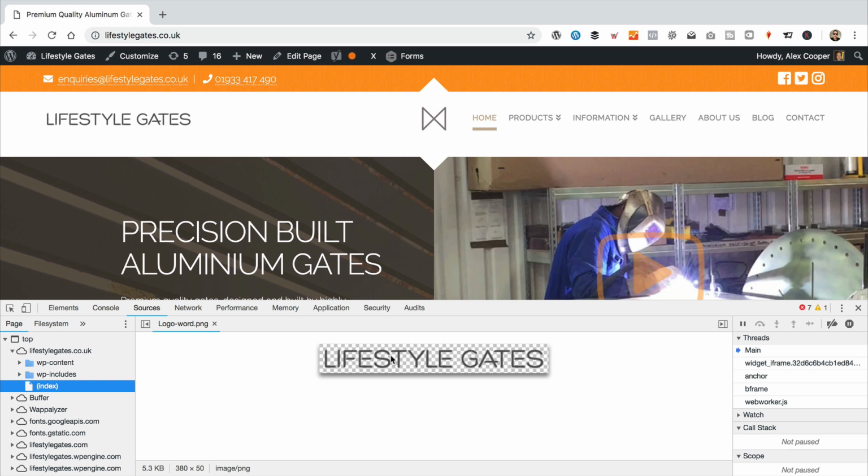Logo, well, if I click on it, it will show me the image. It's this one here, which is this one up here. So it's just the logo that's causing the problem, which is why we've got an insecure page error on every single page, because obviously the logo is on every single page.